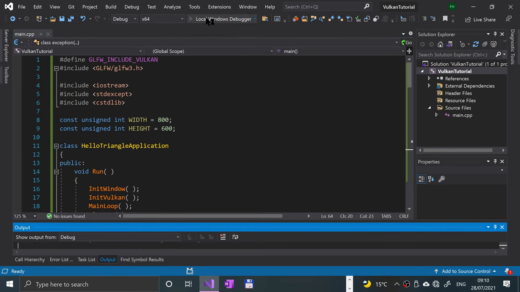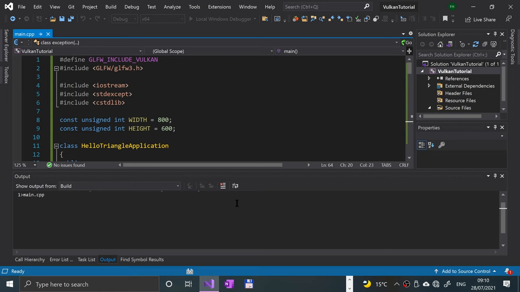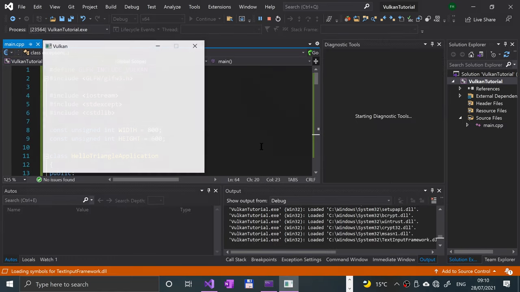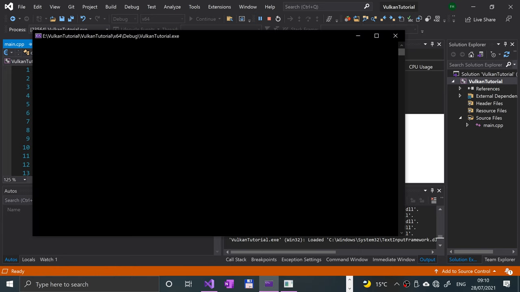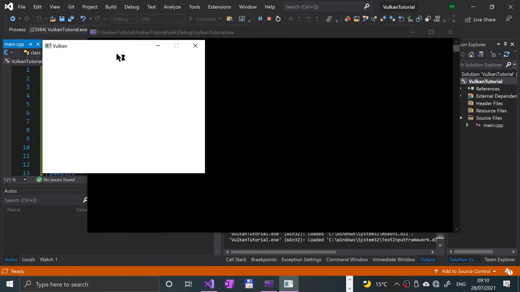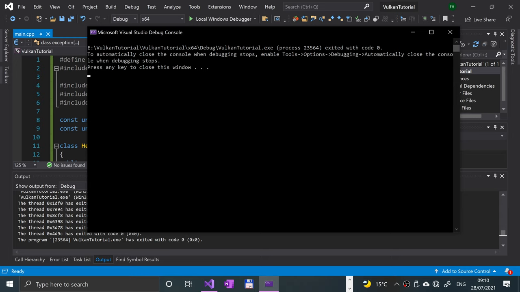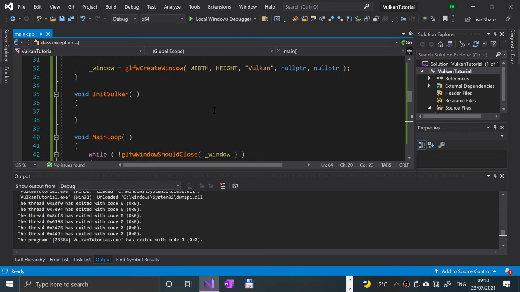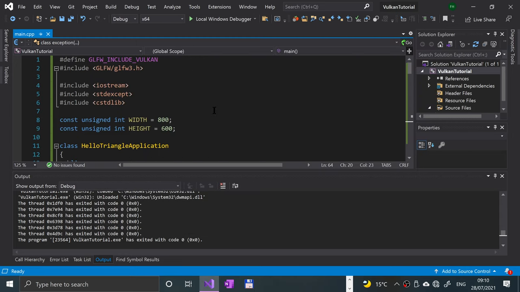So let's give this a run. Hopefully we get no errors and this actually just compiles and it works. So seems all good. Get no errors. Nothing in the console, nothing wrong. And that's it. Obviously we have not specifically set up Vulkan yet. We haven't loaded any extensions or checked that stuff. That's fine. We're going to be doing that in subsequent videos. This is just the base code.